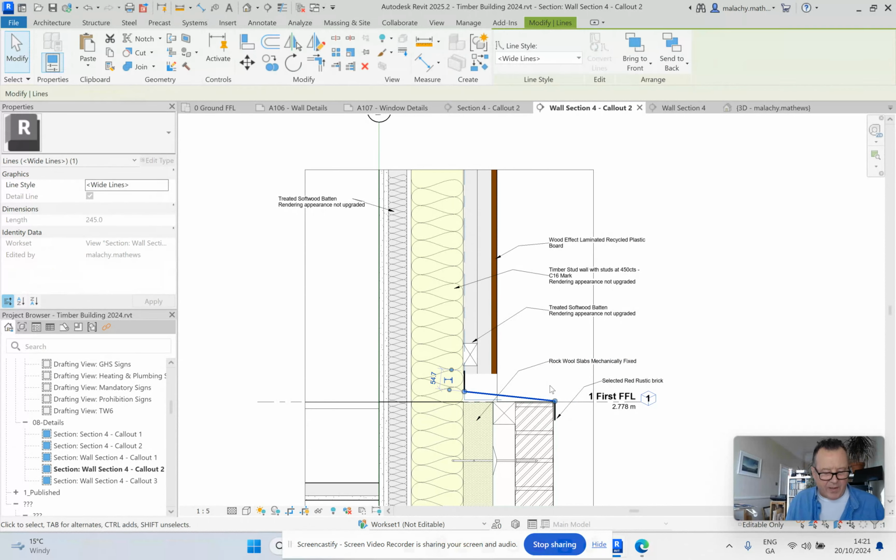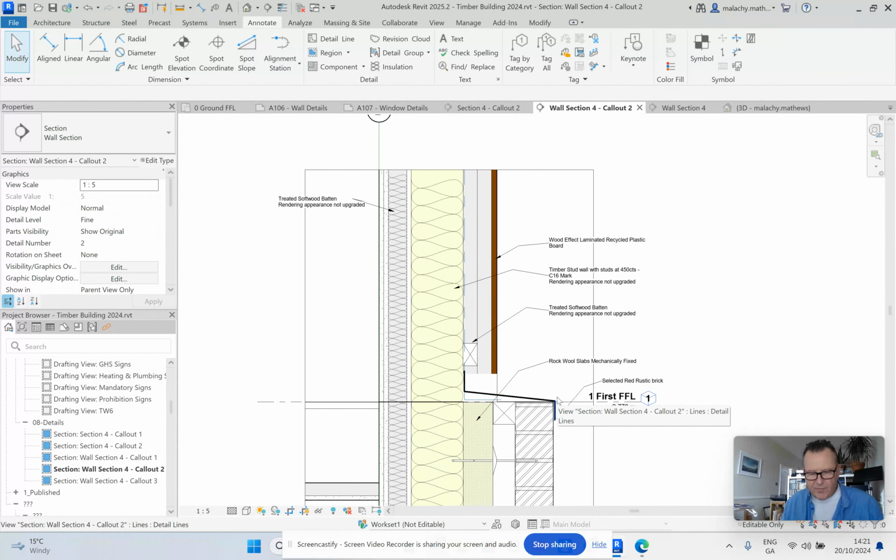Now that line work, and again, that's just pure line work. What I'll do is find Tom's video on his YouTube channel on how you can create taggable lines, and that's really valuable for an exercise like this. So you can see that's a slightly different way of putting in the construction notes for your 1:5 details.